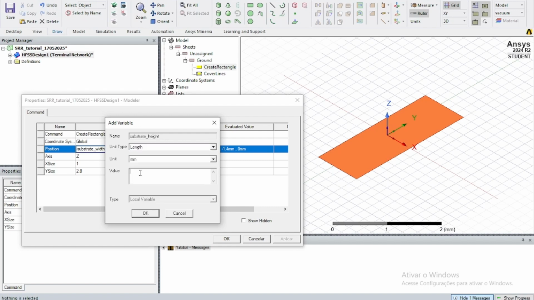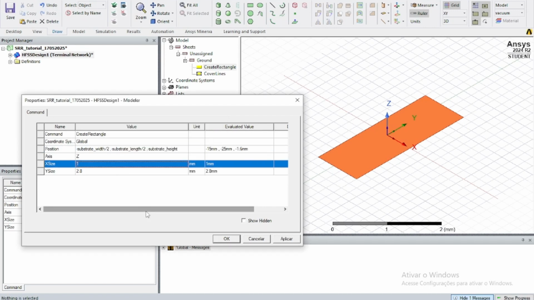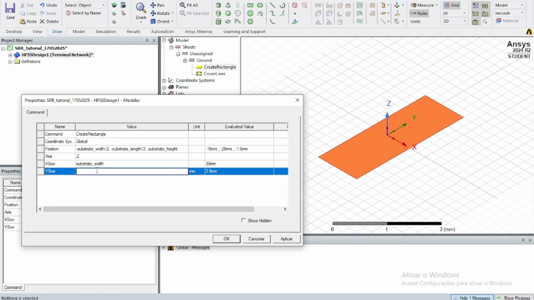And here, it's maybe the only one that's not random. It is 1.6 because it's the usual height of the substrate of the FR4 sheet that we usually have in the labs. And here we define the sizes: substrate width and substrate length.